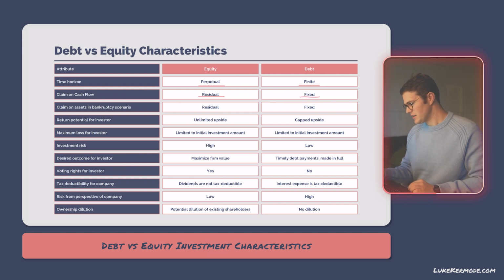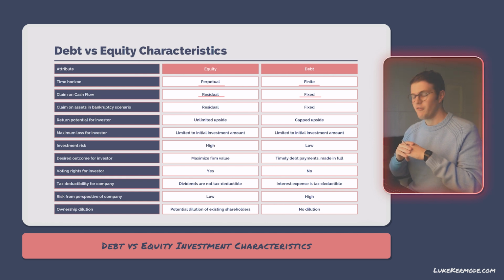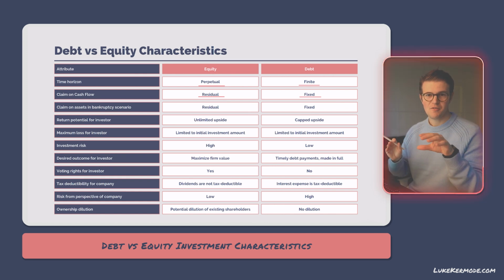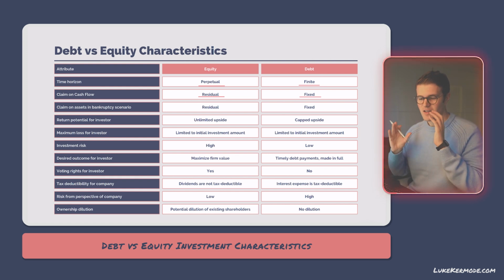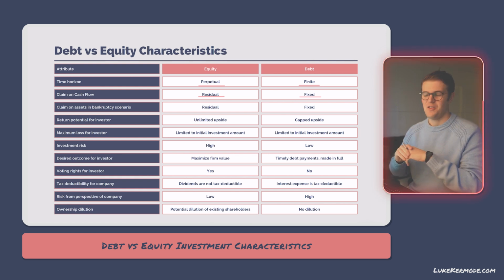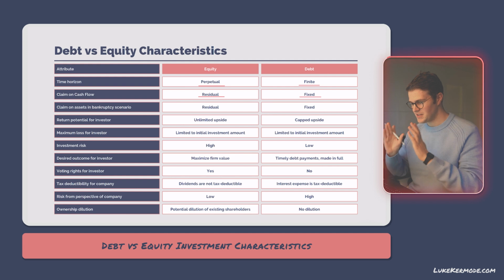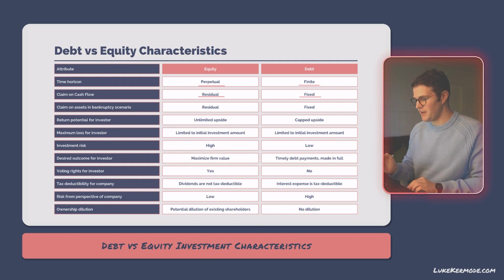Whereas debt contracts provide fixed cash flows to debt investors. Debt investors are promised fixed interest and principal payments. Companies have to make the predefined fixed debt payments to their debt investors, to their lenders. They can't pay any less because that would be a breach of the debt contract. They have to make those fixed payments. So debt investors are said to have a fixed claim on the company's cash flows.